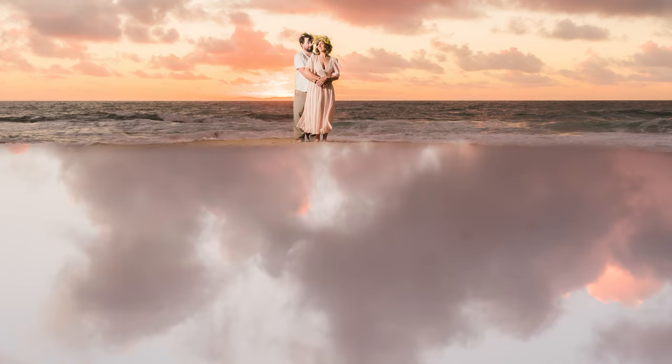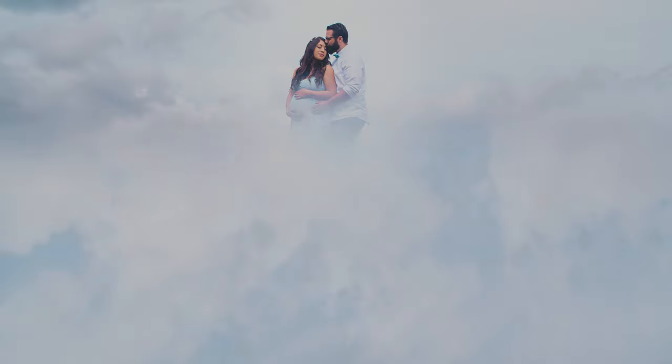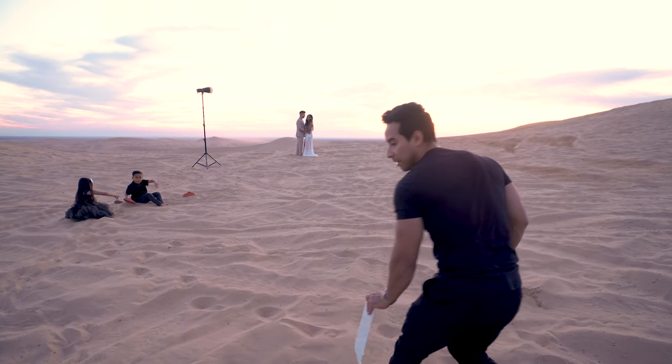We usually only do it on overcast days — I'm showing a few examples now where it reflects a really cool sky and makes the couple look like they're sitting in the clouds. In this specific situation there was a little bit of overcast, so I knew it wasn't just going to look white and blown out on the bottom. I also used the MagMod XL with the MagSphere — the large one — camera left, so I could bring the subject out of the background. Without any flash it would simply make the couple disappear into a silhouette.